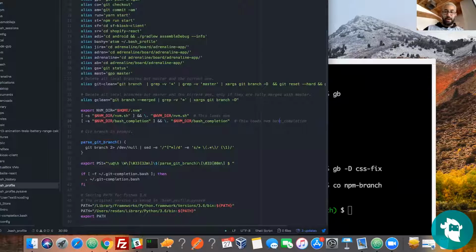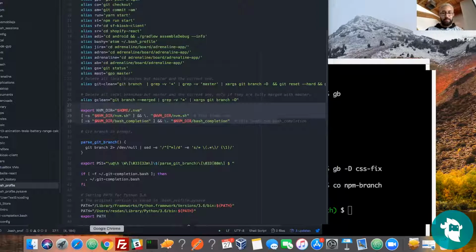This one right here loads NVM and stuff every single time that I start my terminal. Simple things like that. You can find more information on these things just by Googling them. It's that easy. You can find all these commands. They're very helpful. So they definitely have a lot of references and being able to access them very quickly. Cool. So that's about it for exports.